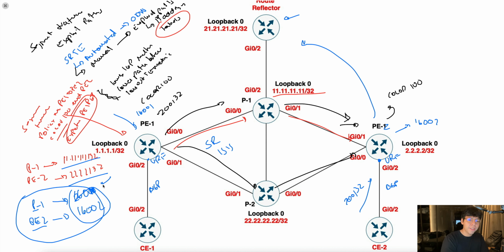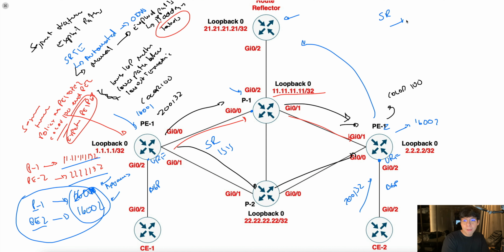And this label here can also be the adjacency SID, right? It doesn't necessarily need to be the prefix SID. So for example, I can refer to provider 1, this guy here, based on the adjacency SID of this interface, for example, right? I will probably do a YouTube video explaining the two types of labels in segment routing. So if you are new to segment routing, you're probably wondering what is the adjacency SID and what is the prefix SID.